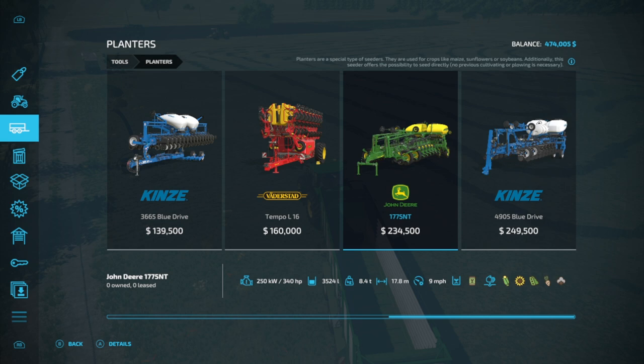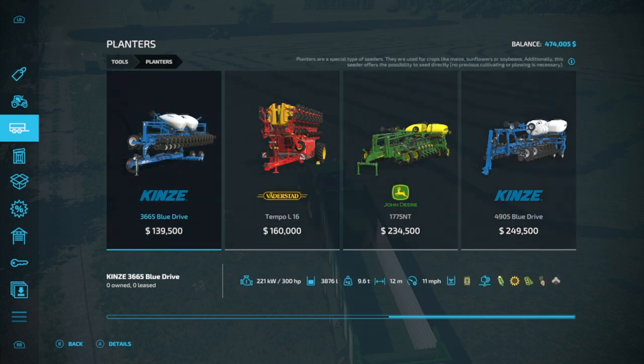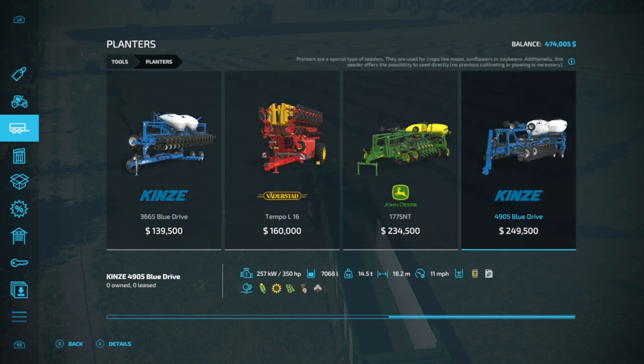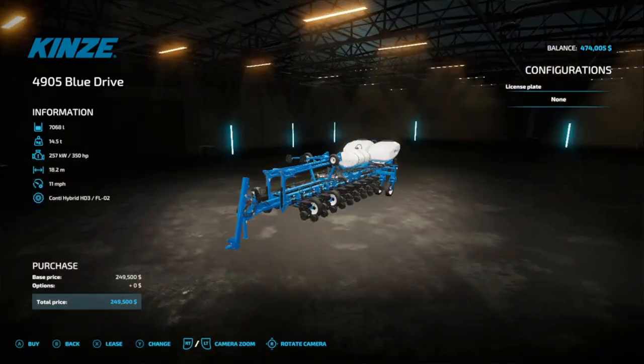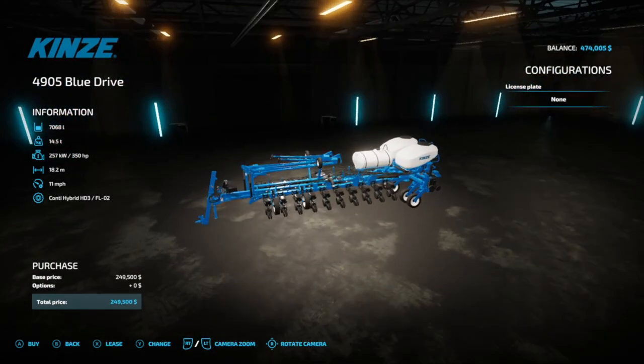This takes seeds but not fertilizer. And this here will take seeds and fertilizer. So let's see, what is the working width on that? Well, you need 350 horsepower for it. 18.2 meters. And then this one down here is only 12 meters. Okay, so 249. Jeez, man, we just keep spending money and not making enough to put back into the farm.